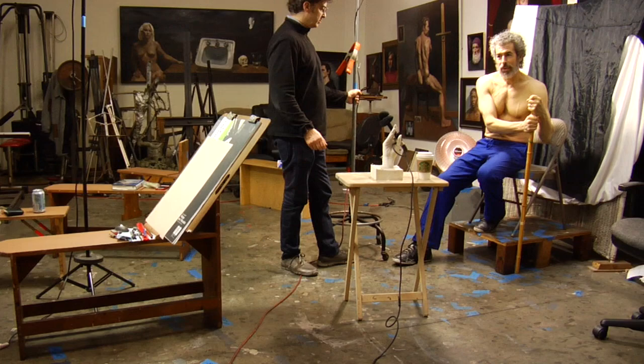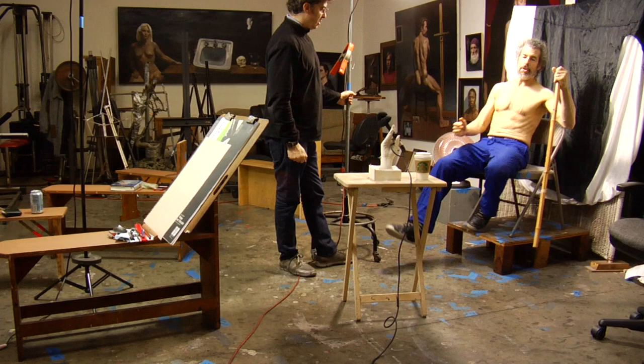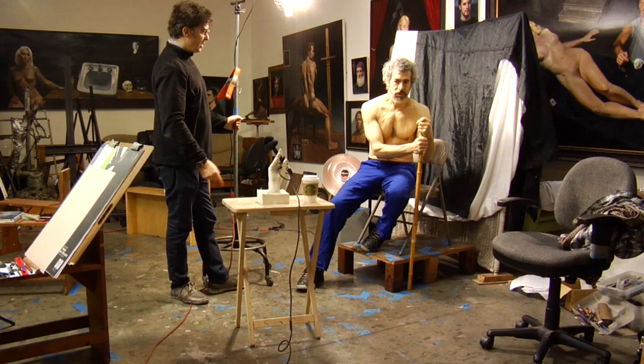Can you turn yourself that way? All your weight would be on your butt, and your butt would start hurting. Okay. Can you turn yourself that way? Yep. Okay, and then turn your head toward me. Okay.